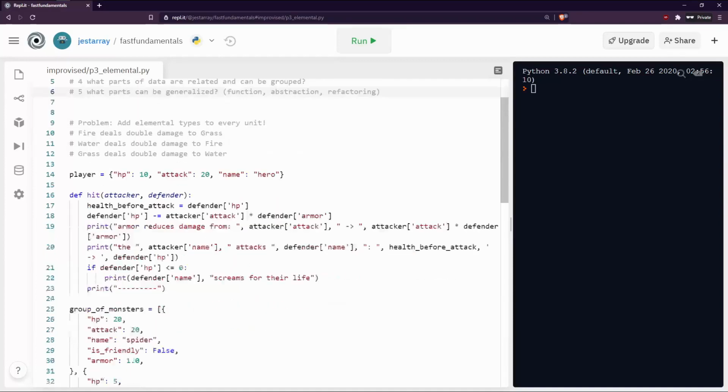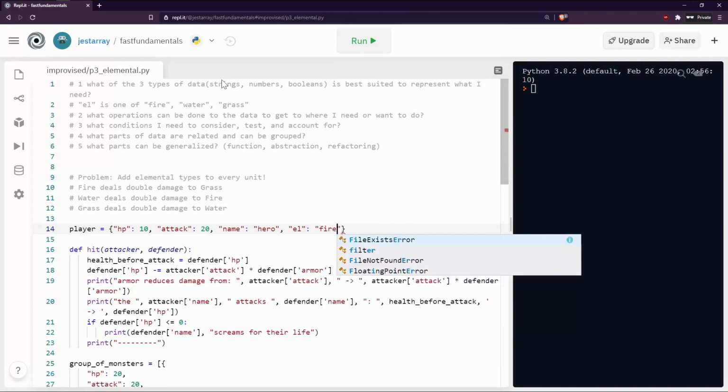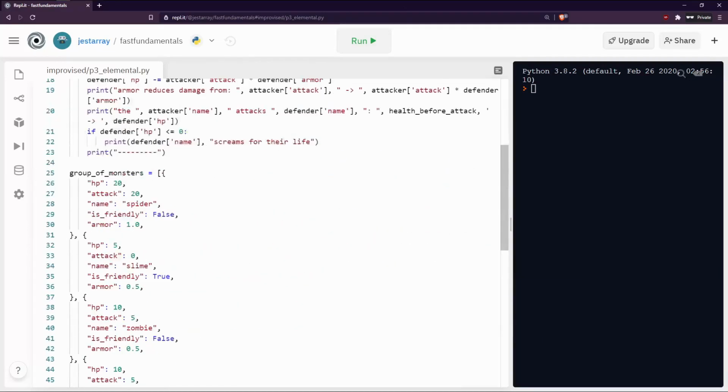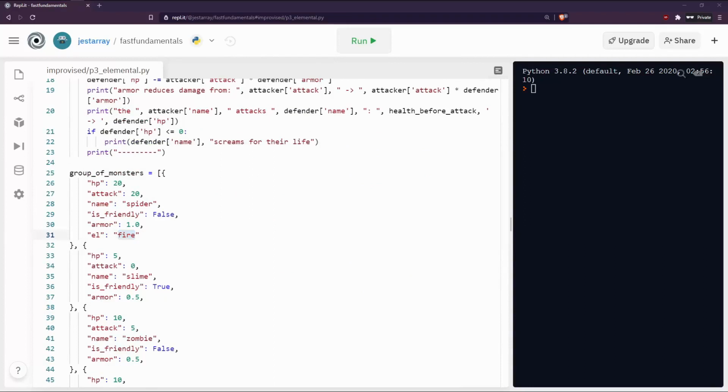Alright, so let's do the player first. Let's add an EL field to the player, and let's say that it's of type fire. Let's do that for the rest of the monsters. So here, we don't need this extra comma, it's in the way. Let's say the spider is grass instead, because that makes sense. Grass.